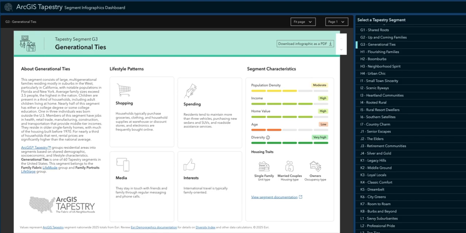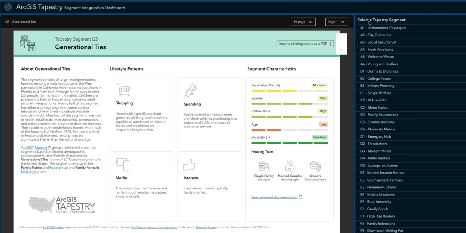So what you're going to do is, if you see here on the left hand side, there's a whole host of segments. So let me explain. The company that created these infographics is called Esri. They are a global information systems company. They're actually based in Redlands, and what they do is they take census data, socioeconomic data, a little bit of customer understanding, and they describe, or they have segments of different types of customers.